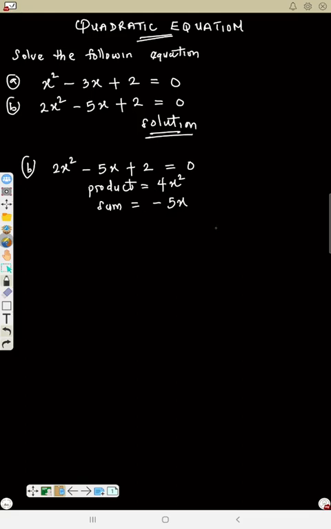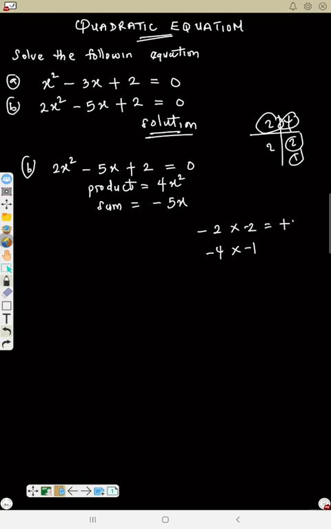Now the two numbers, 2 times 2, 4 times 1, those are the numbers you can use to get 4. Use the LCM, 2 times 2, 4 times 1. I told you that anytime you get the two numbers, when the sum is minus and the product is plus, you have to put minus in the two numbers. Minus, minus. Take note of the pattern.